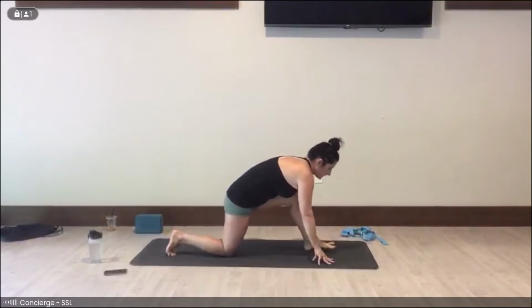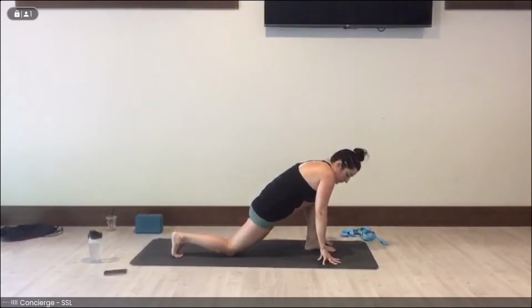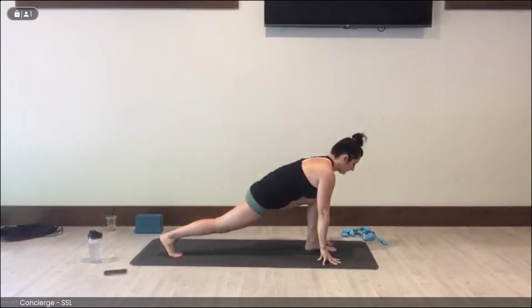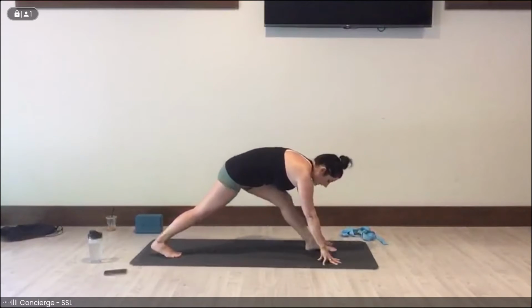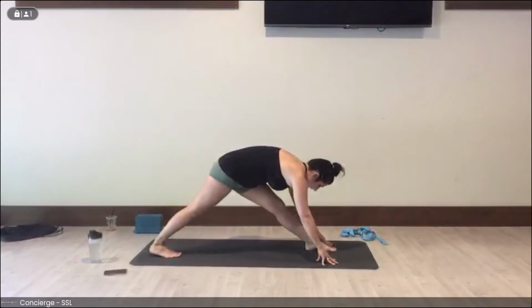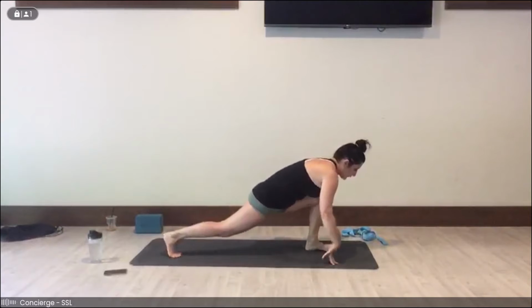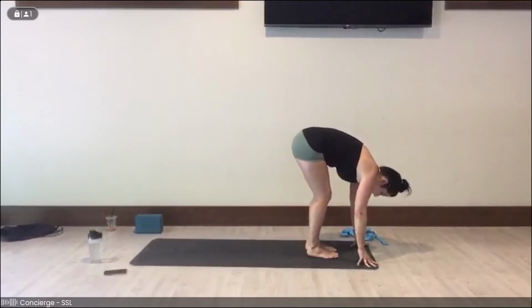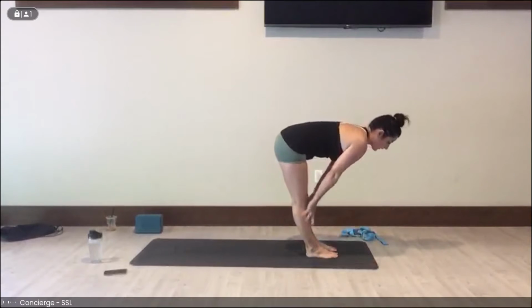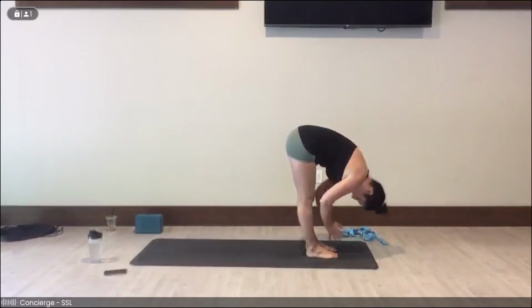Alright, left knee bends. Fingertips stay down. Let's go back, right knee up off the mat. Runner's lunge, inhale. Straighten both legs, exhale. So same thing you just did, except that back leg lifted. One breath here. Alright, left knee bends. Step both feet top of the mat to meet. Lift halfway, inhale. Forward fold, exhale.